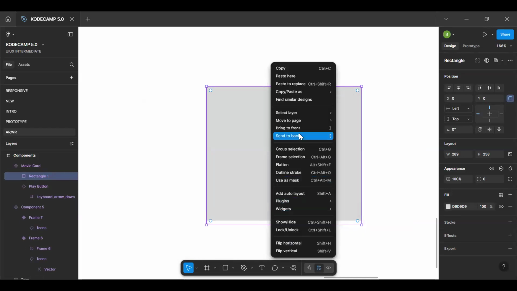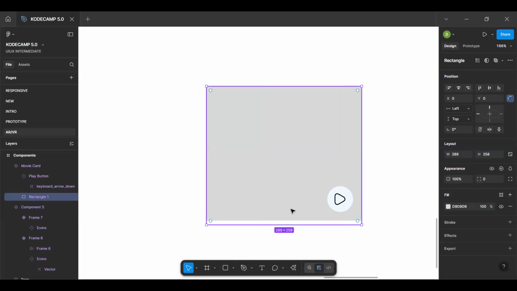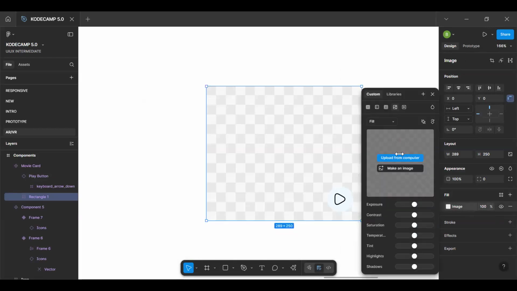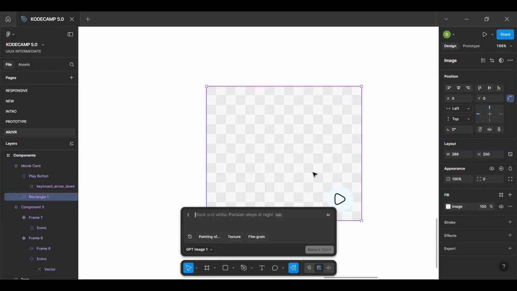So I'm just going to send this to back, and then click on the fill. We all know how to put that in. I don't have an image, so I'm just going to make an image with my AI. I'm going to say image of a movie trailer.